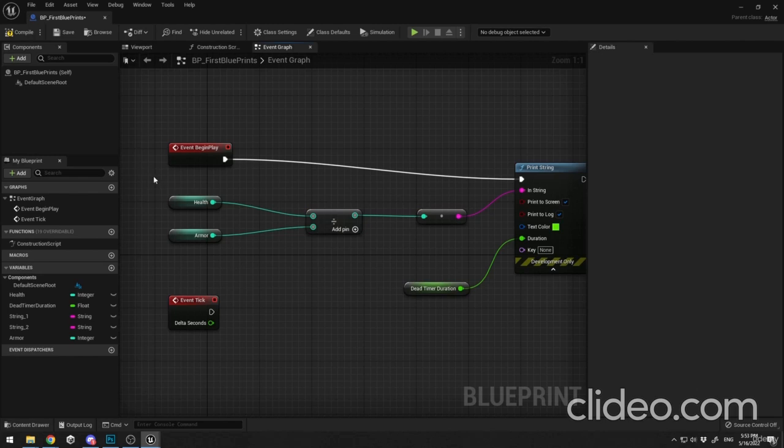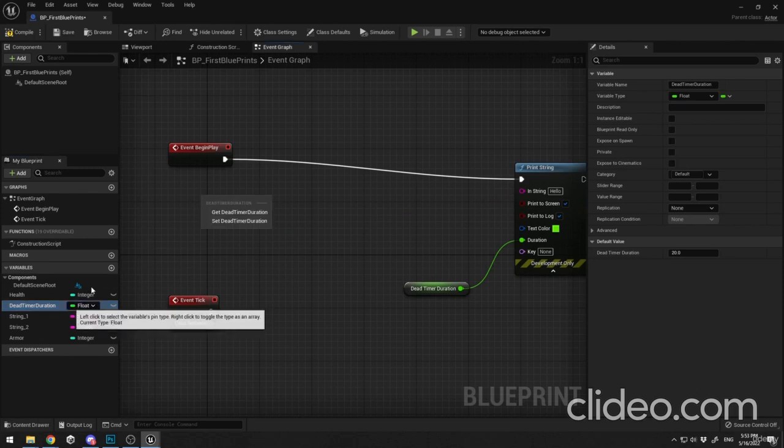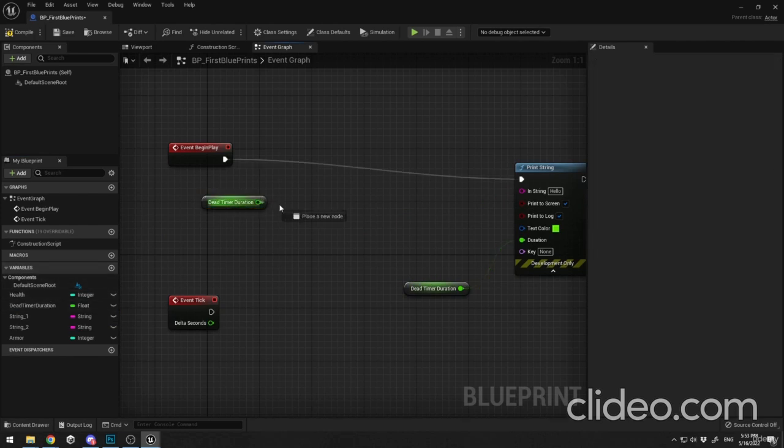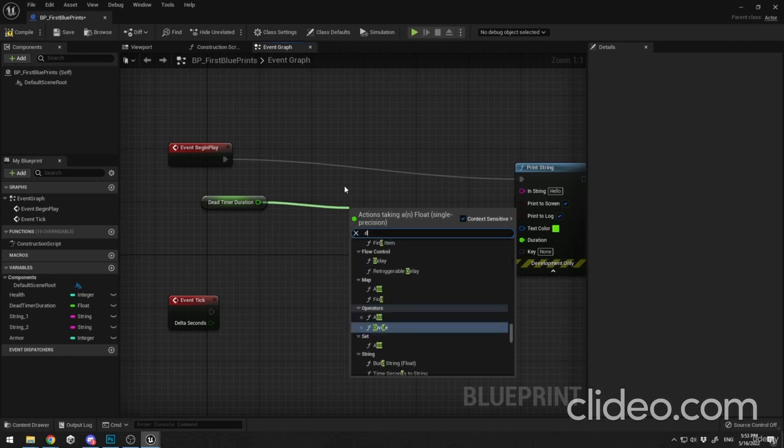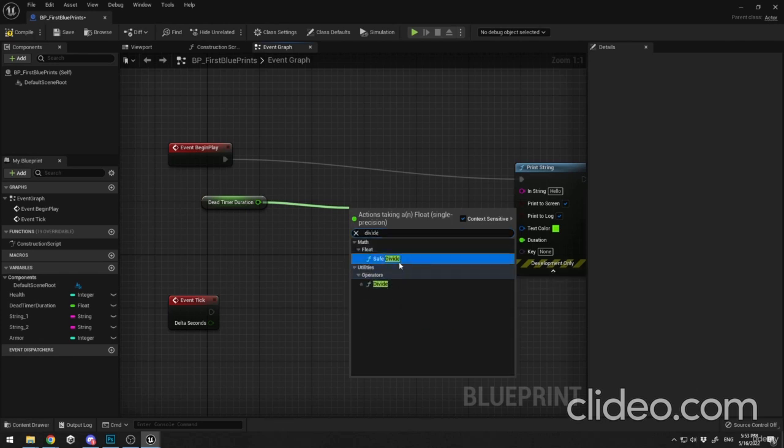So the last example I want to show you is how you can divide with a decimal point. I'm just gonna delete this one, and I'm just gonna drag and drop this float over here, and this is 20, and I'm gonna drag and drop over here. I'm gonna type divide, and I'm gonna use safe divide.